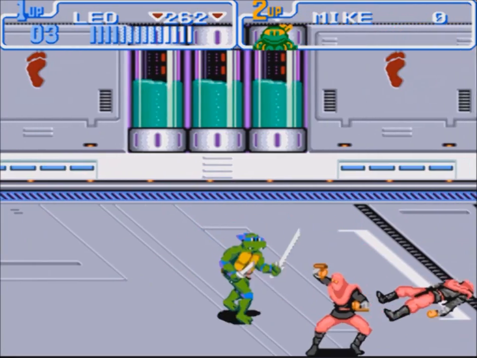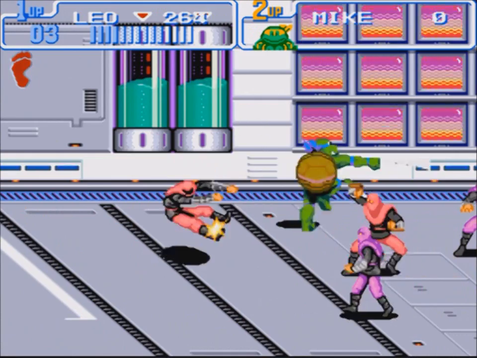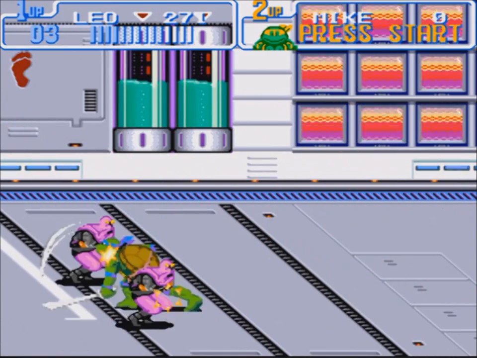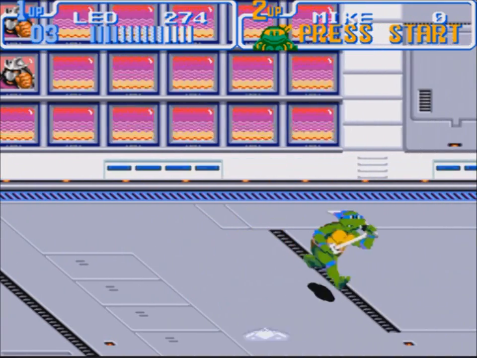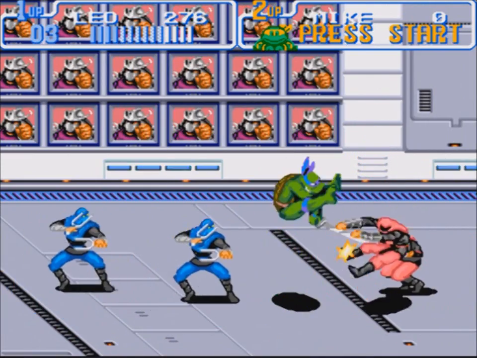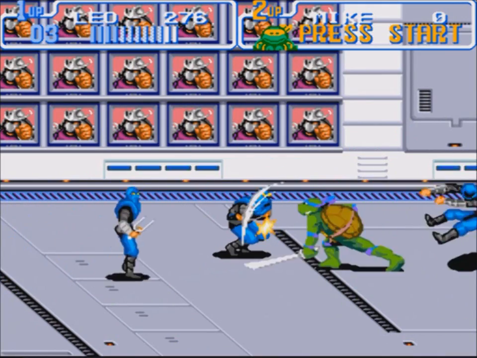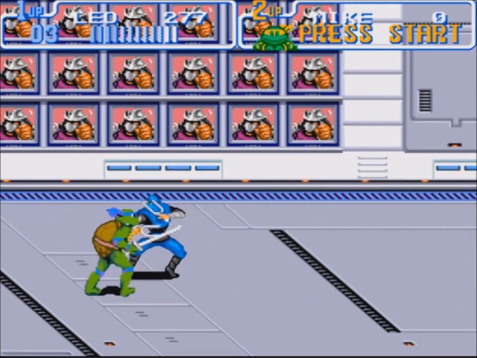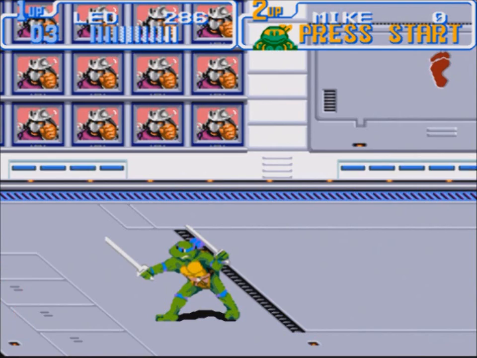Oh, and here's one of the more annoying foot soldiers, the little blocker foot soldiers. They will block every single attack you do unless you ram into them and break them off their stance. Otherwise, you really can't break through their defenses. It's kind of annoying. And I think in hard mode, that's all the foot soldiers you'll have to deal with the second boss, and that's a problem. In normal mode, you get these pink foot soldiers instead, which is a lot more bearable.